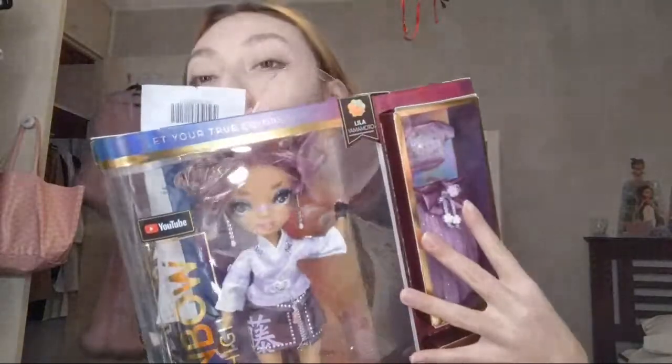Here she is. As you know, I'm a doll collector — you can tell by all the dolls in the background — but I've never gotten into Rainbow High. I've been interested in the brand but nothing's really spoken to my soul the way this doll has. They have such good accessories and great details, but nothing was quite right until her. The main thing that stopped me was I didn't like their faces — really wide-set — but I just didn't care with this doll because she was so beautiful.